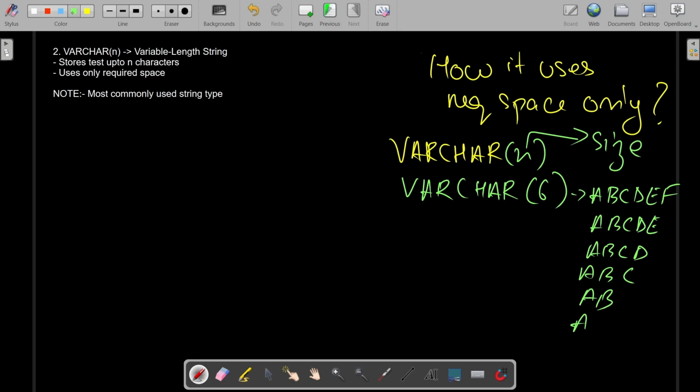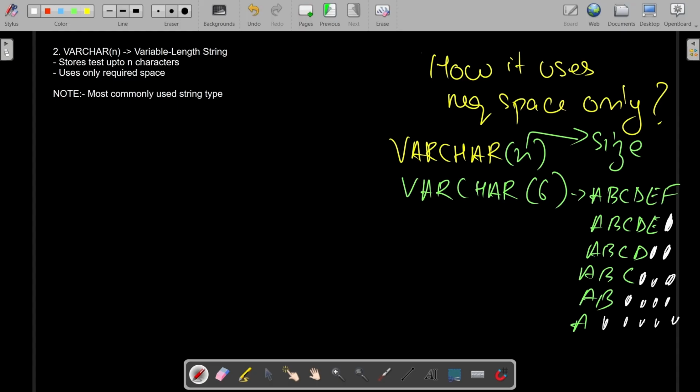Now what happens is that no padding is considered here. Initially, in CHAR the padding was taken into consideration, which means that if a size of 6 is initialized, whether you write A or A B C D E F, it will take the size as 6 only in CHAR.